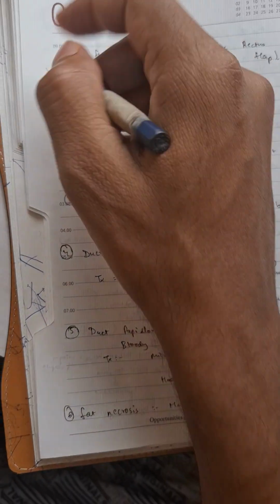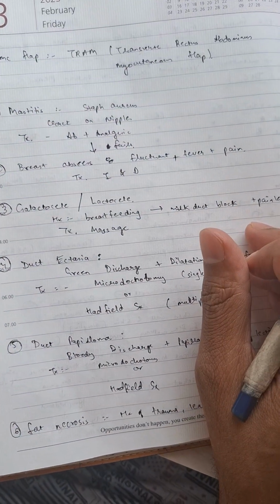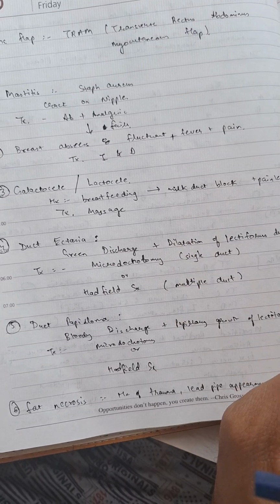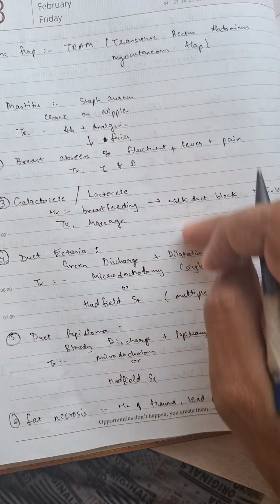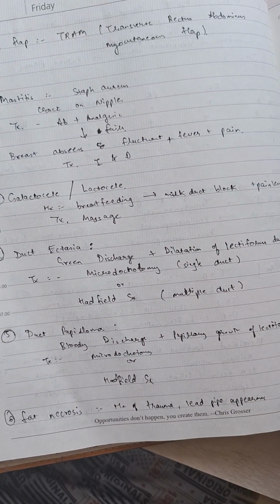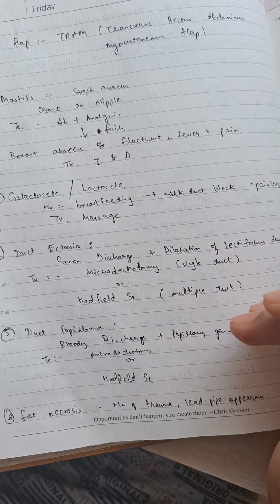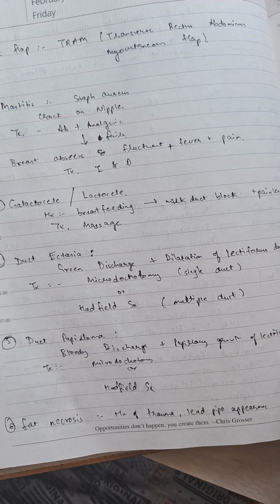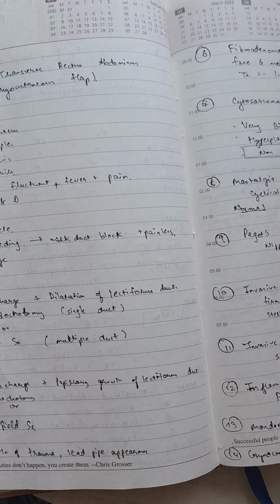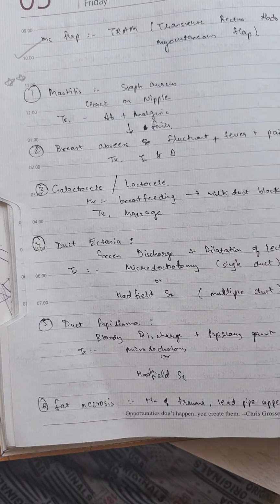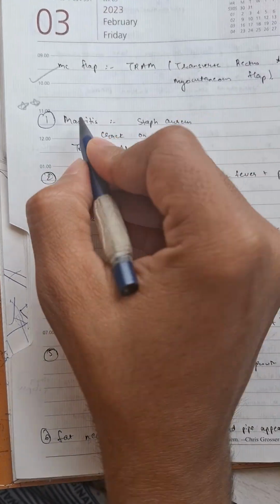Now here comes the very important part, and from this only in my January 2025 3 questions were asked, and I will tell you about it. And you should read it together, because the options are so similar that you will fail to differentiate based on the history. So you should read all these diseases together, so you have very less chance of making any mistake. So the first is mastitis.